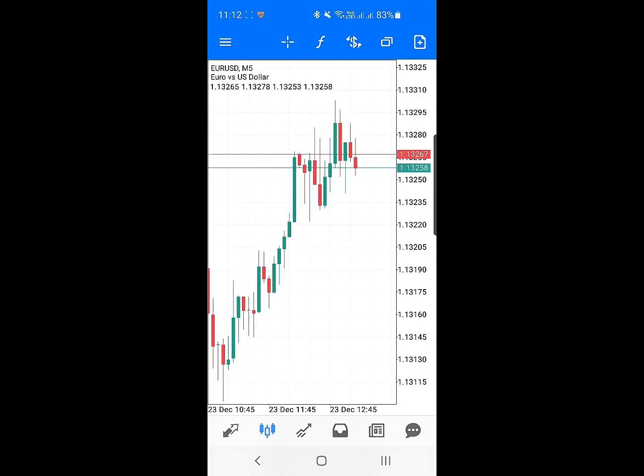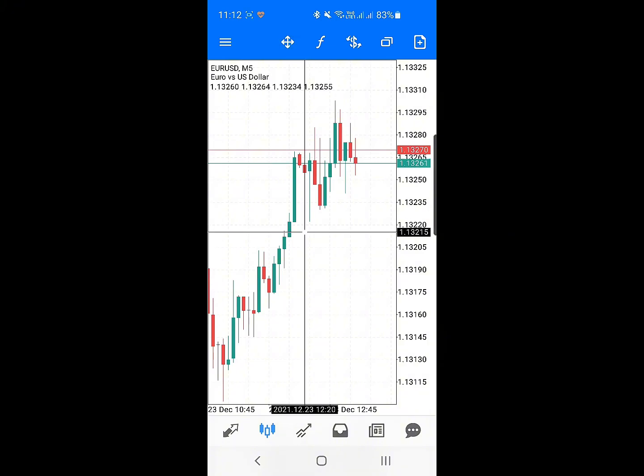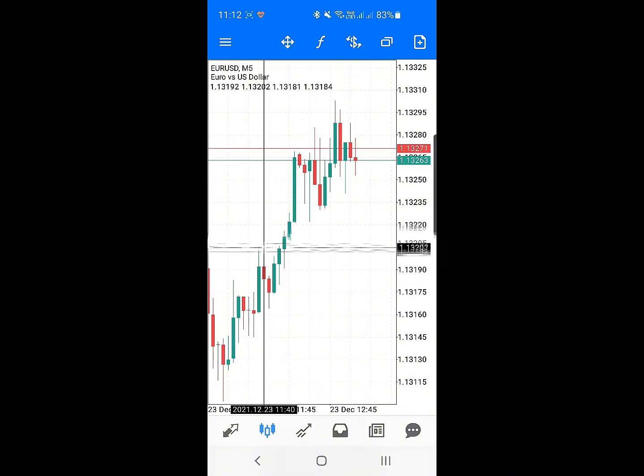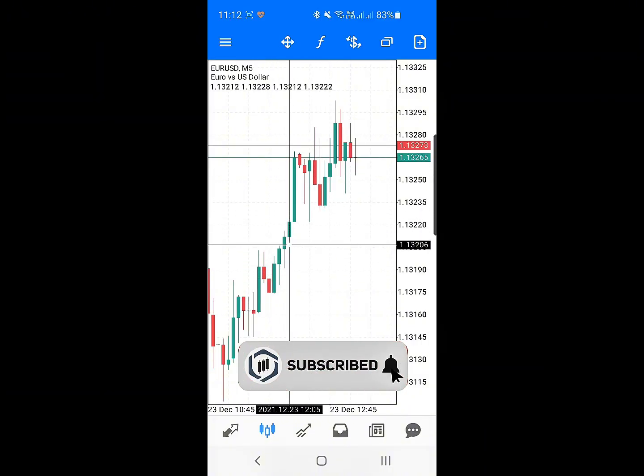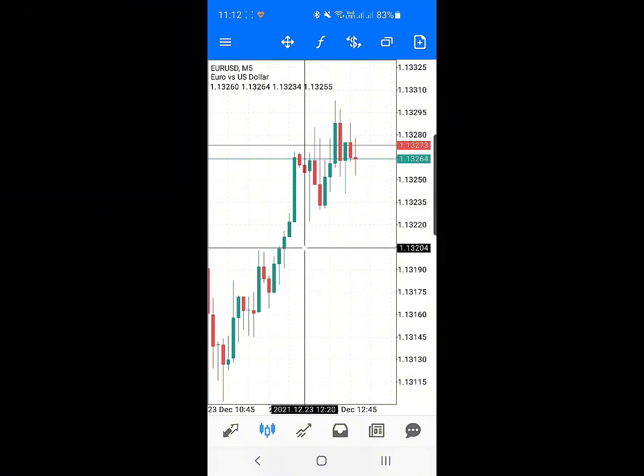You can also use the crosshair tool to inspect the chart with more precision. To use this tool, press the crosshair icon across the top of the chart window. This will then turn the crosshair cursor on. You can now drag the crosshair anywhere on the chart to see price levels, times, the open, high, low and close prices for the selected candle if this is enabled. If not, you can enable it in the chart settings window as demonstrated earlier.